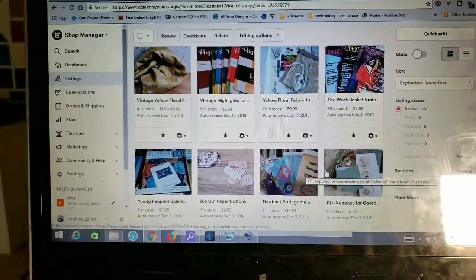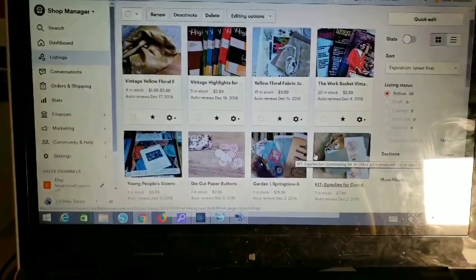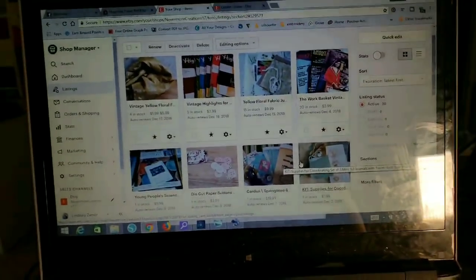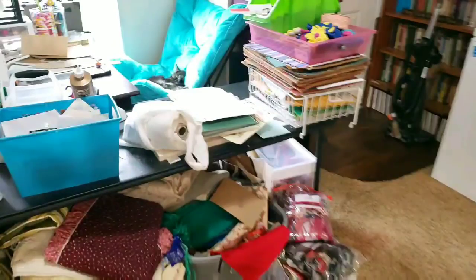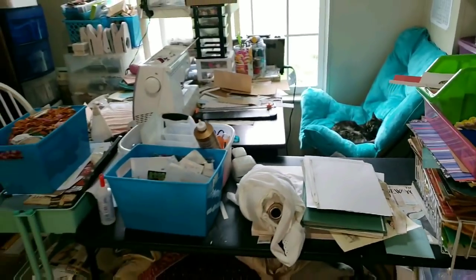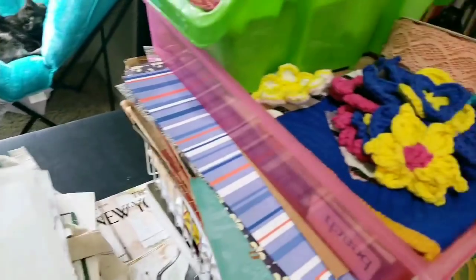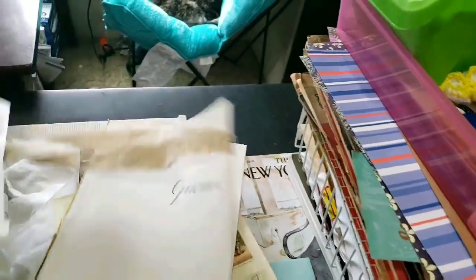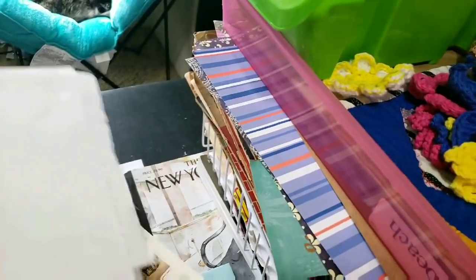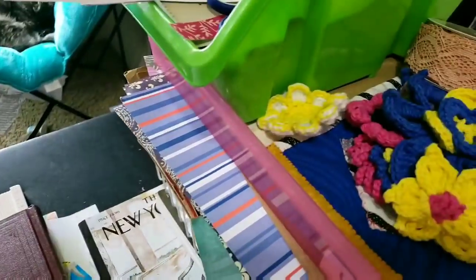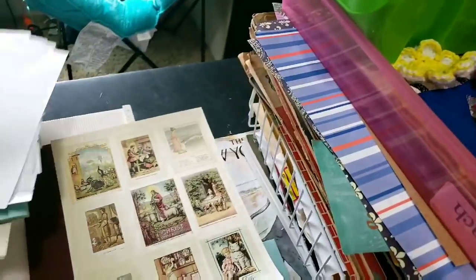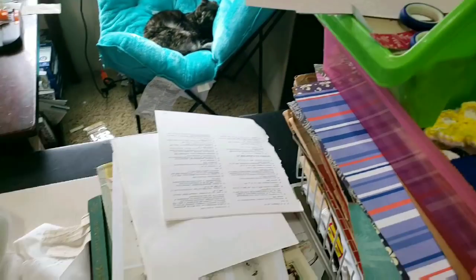Maybe I'll just give you a sneak peek, because if you stuck with me 8 minutes through all of this blabbering, you deserve to see a sneak peek. So I'm going to sweep you across my messy room here. You can see there's a cat in the chair there. My craft room, it's crazy. I'm trying to work through this. So I'm going to show you here. Woo. There's my gnome book pages. Well, it was here somewhere. And now I'm embarrassing myself, but I'm going to just keep it in the video so you guys can see I'm human too.